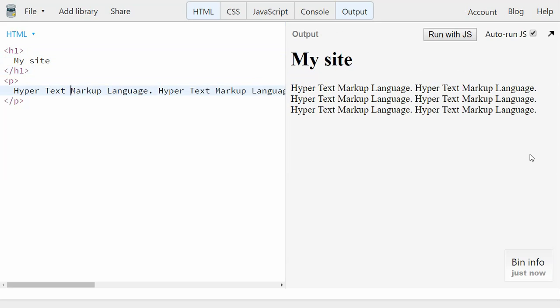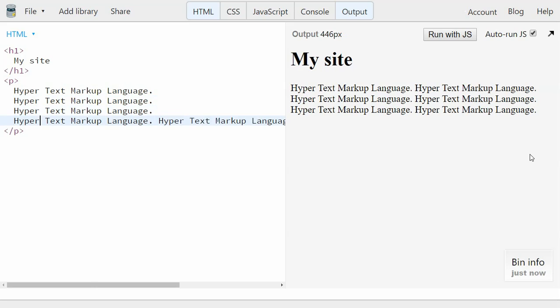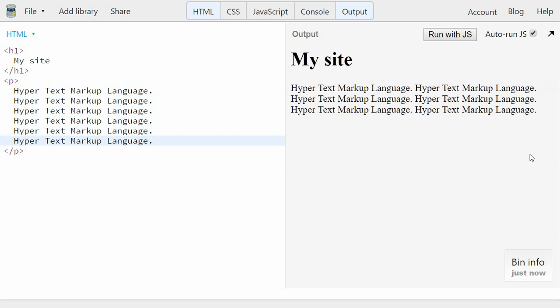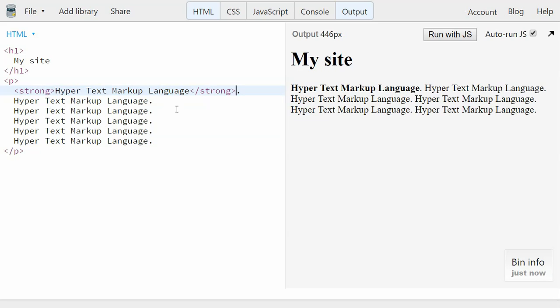And one last thing I'm going to show you is content doesn't just have to be text. So in this case, here's our P tag. We've got a bunch of text in it. You'll notice the text is all the same. It obviously doesn't have to be. You can have any format of a sentence that you'd like. But for the most part right now, it's only text. What if we wanted to make this first one bold? Could we do it? The answer is yes, you can.